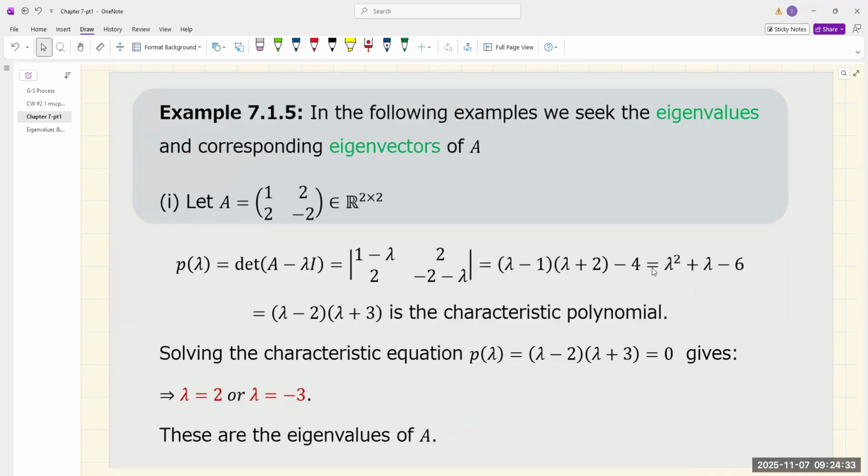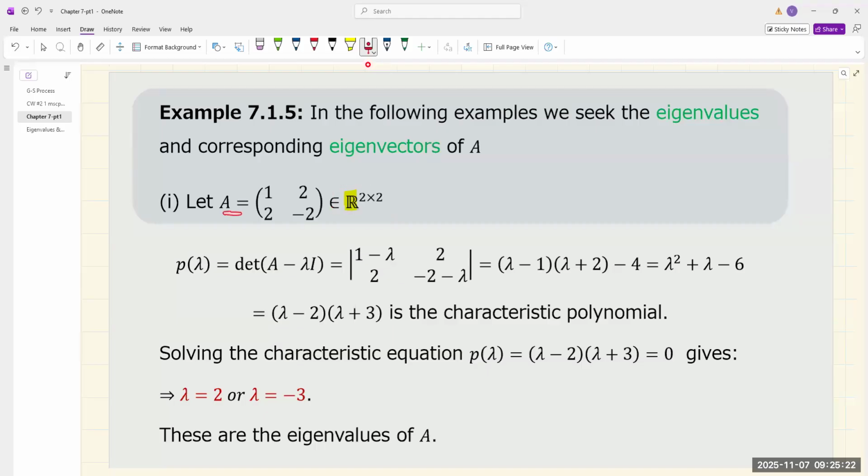Here's a matrix A. We'll start with simple 2x2 matrices, but you could do this for any square matrix. Let's just start with a simple 2x2 matrix, and let's see how to get the eigenvalues and a corresponding eigenvector for this particular matrix A. Now there's something I should stress here: in these problems where we ask for eigenvalues and eigenvectors of a matrix A, you have to pay attention to where the entries live.